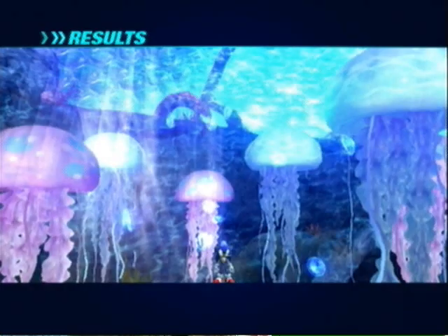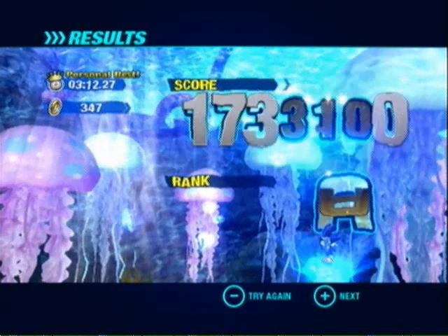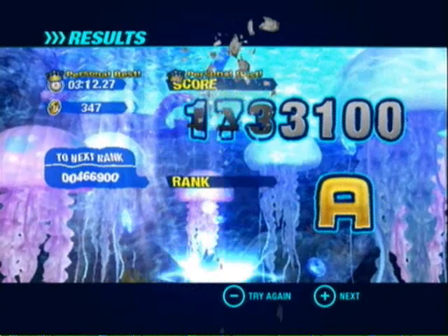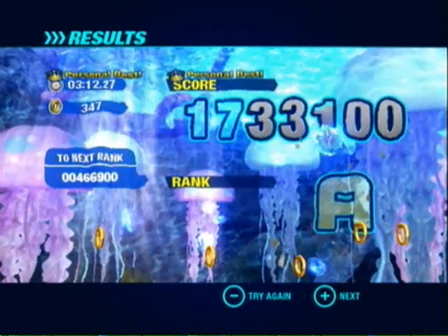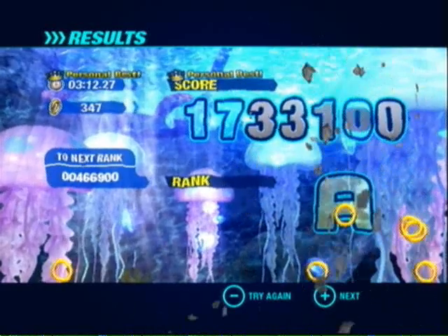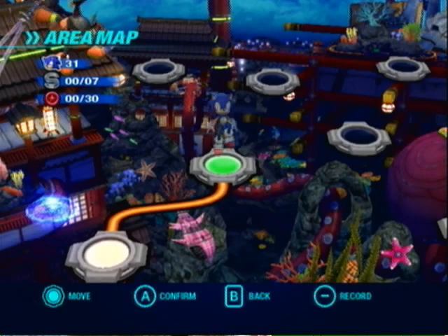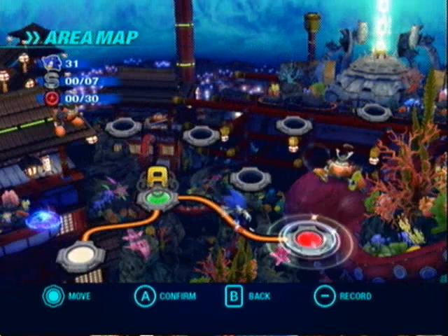The drill is very useful, especially underwater, because it gives you infinite air, as well as letting you swim faster and have better control underwater. So if you find a drill, it's better to use it underwater. So yeah. So we finished Act 1 of the Aquarium Park.